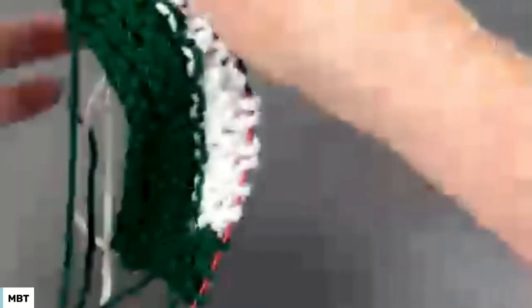Now, I'm going to take this off camera for a second and untangle my yarns, which is what happens when you do color work. Sometimes they get a little twisted up. The easiest way to handle that is to untwist your bobbin from where it goes in and out with the other colors. Once you get that bobbin untangled, the rest of them will behave themselves.